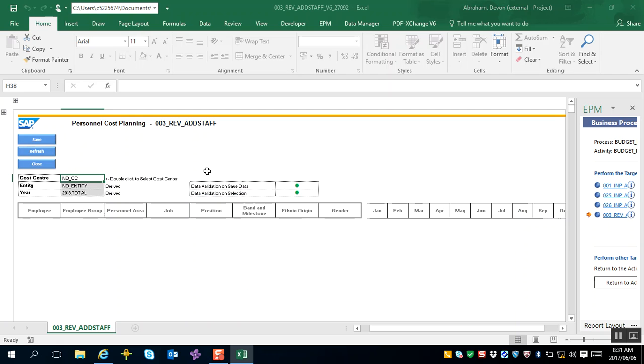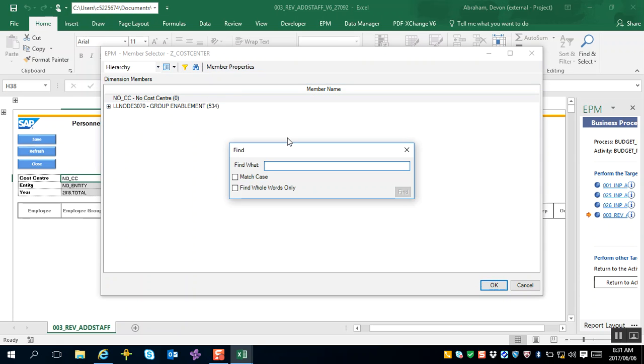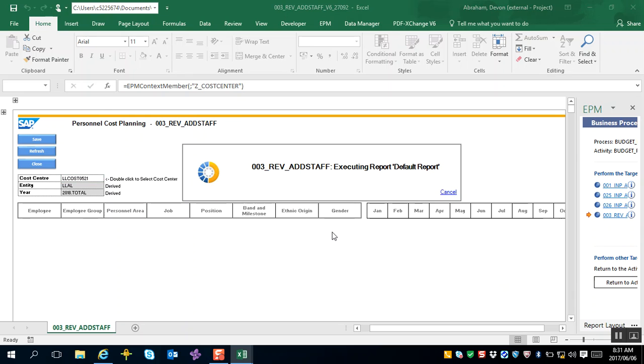There we have it. I'm going to go ahead and double click to select my cost center. And because it's an input form, as soon as I've selected my cost center, it refreshes automatically, and we have our entity or company code derived.